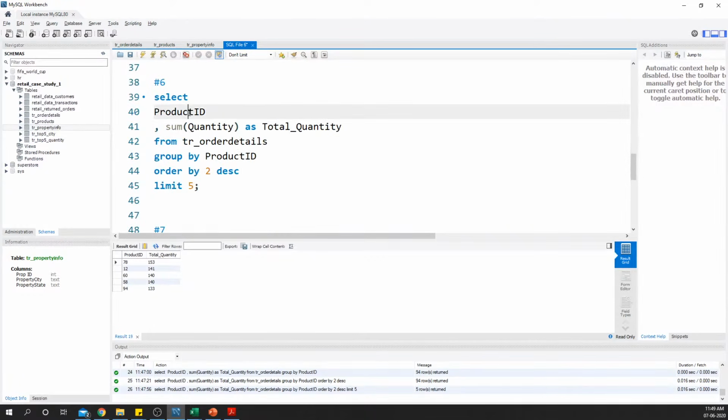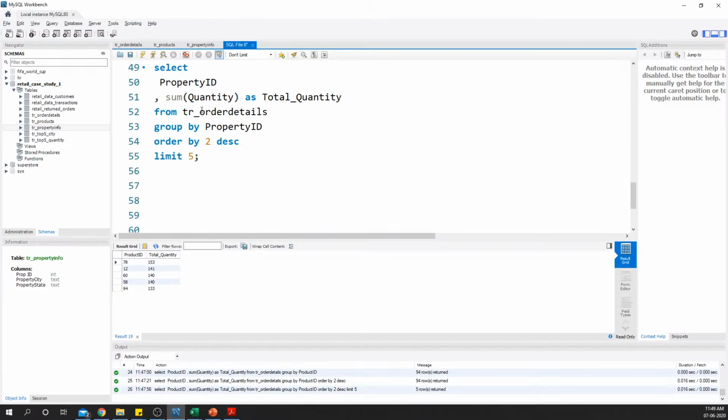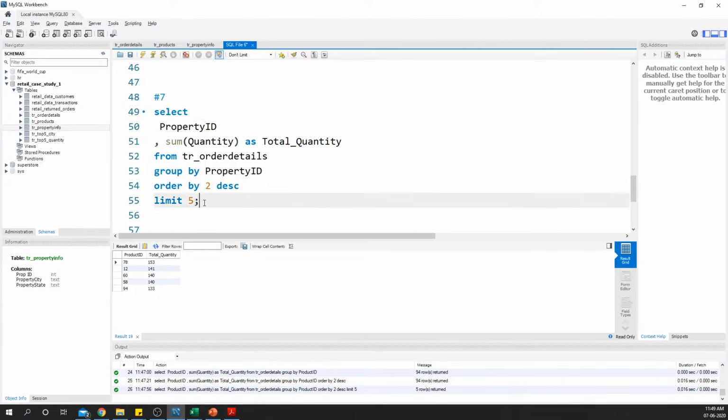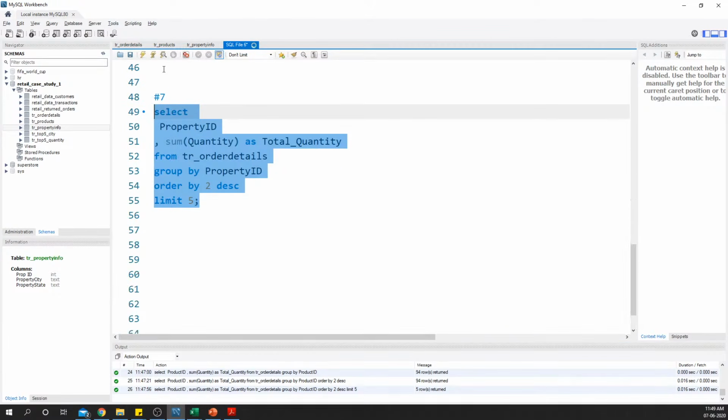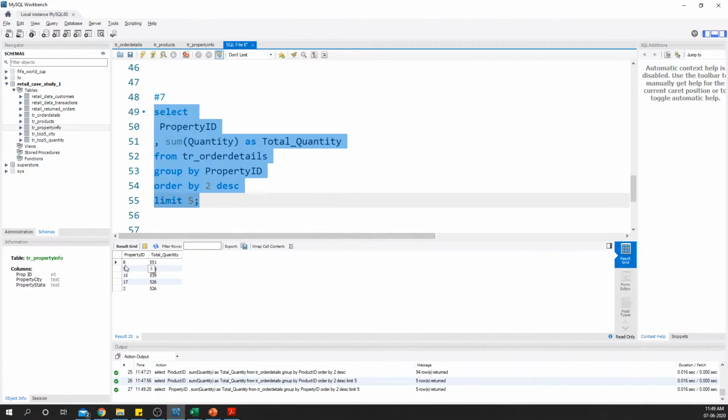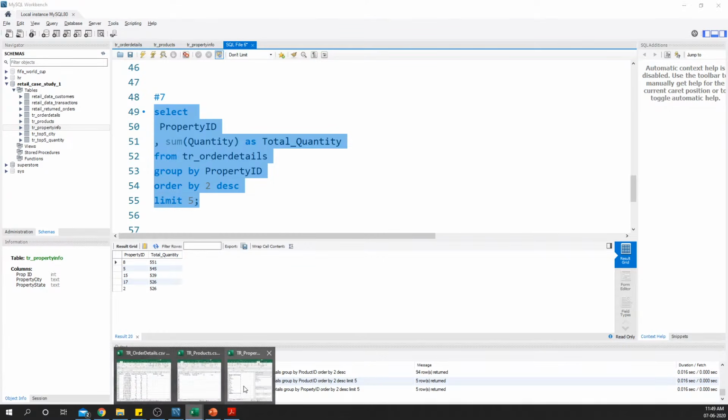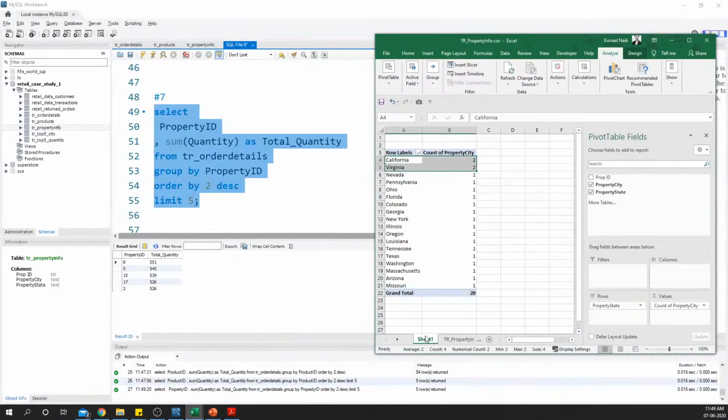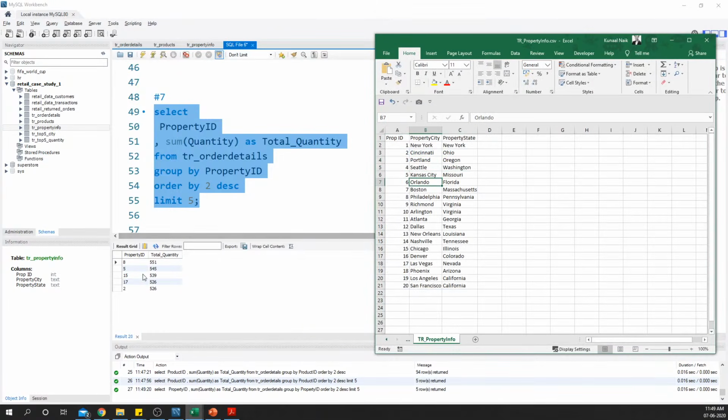So the only difference is you're changing this product ID here to property ID, and if you run this statement, you're basically getting the property ID 8, that is they did 551 overall units that they sold, right? So let's look at what that particular property ID 8 is. That means Philadelphia in Pennsylvania did the maximum number of quantity sales, right?